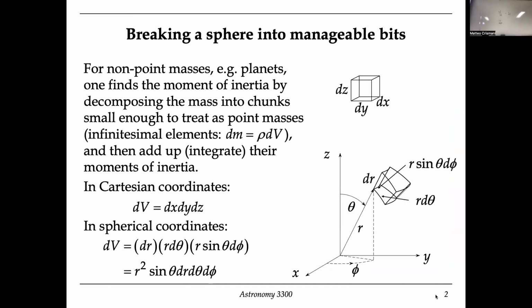Okay, so we wanted to bring our brains back into calculus land. So how we break up a sphere into manageable pieces so that we can understand how the mass is distributed. What was the moment of inertia? How do we interpret that word? Okay, what type of motion? Resistance to rotation, right?